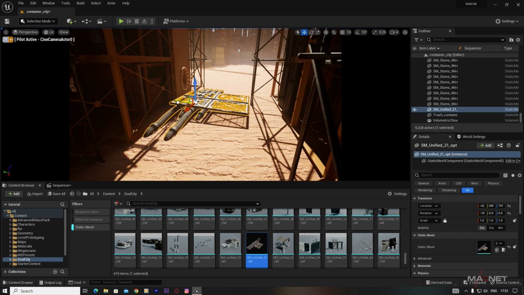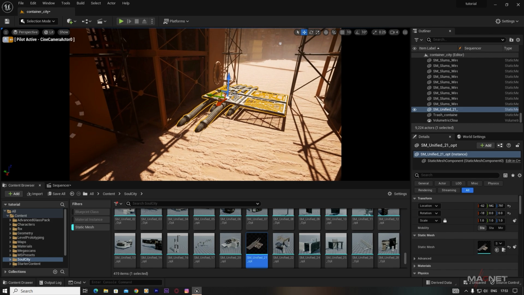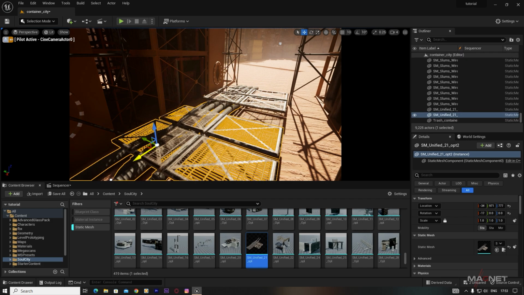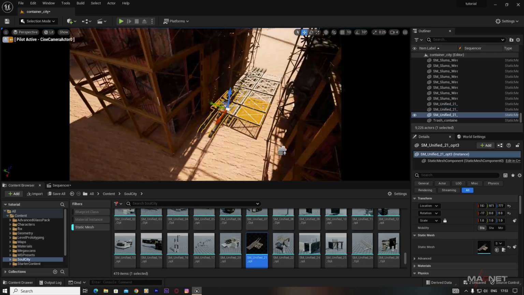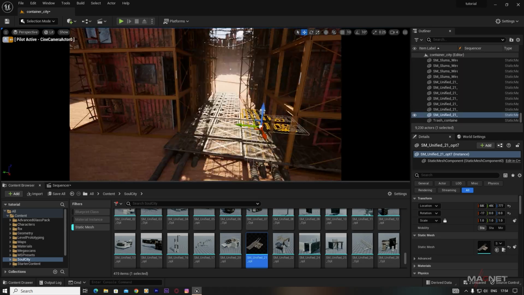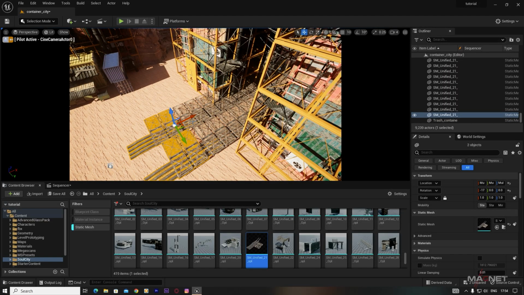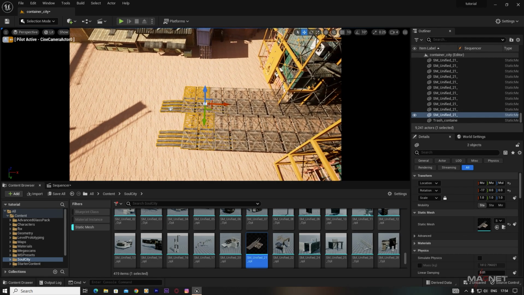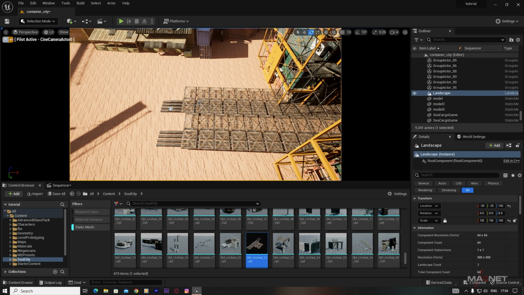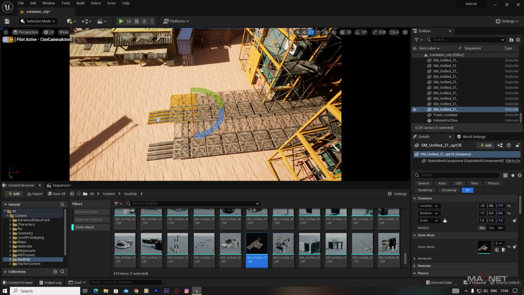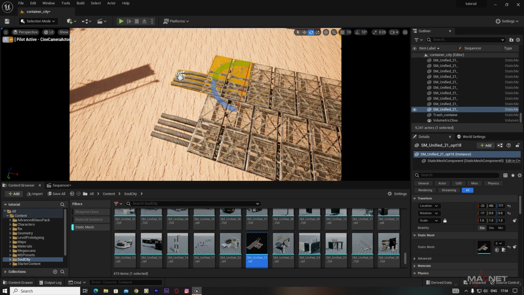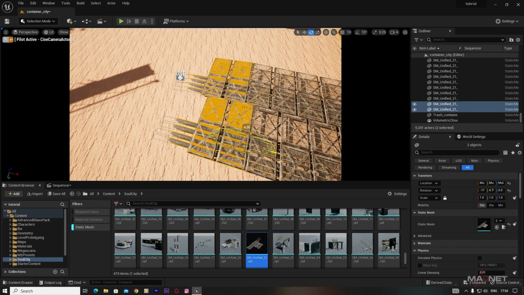So now we're going to put it over here, and maybe we can rotate it a little bit like this, and then again we duplicate it. So it all depends on you how much you want to extend this roadway. Okay, and maybe we can just rotate it, just like that.